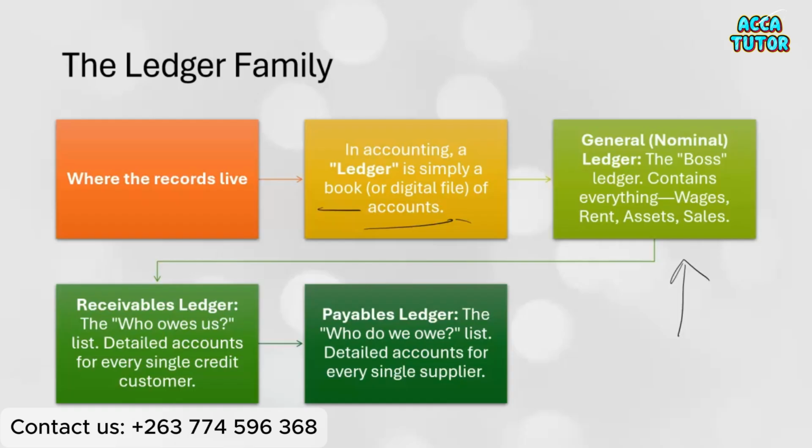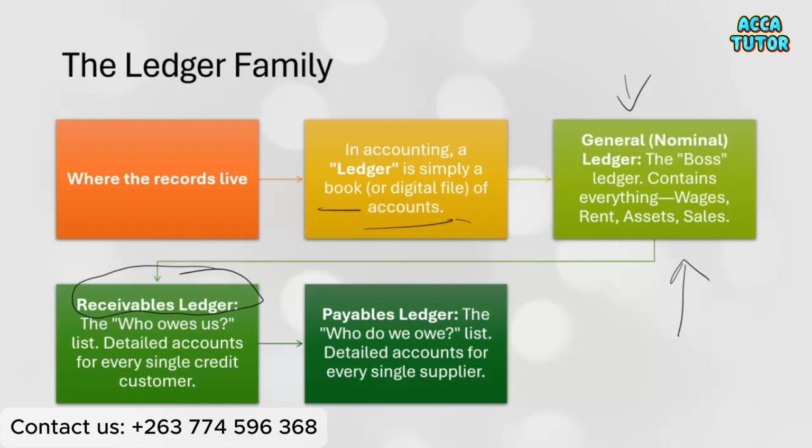This is why we have got a dedicated topic on control accounts, where we need to see if the balances in these separate ledgers, for example, the receivables ledger, have a closing balance that is similar to the one that is reported in the general ledger. So when we look at the receivables balance in the general ledger, we then have to match it with the receivables balance in the receivables ledger. This is to cross-check ourselves.